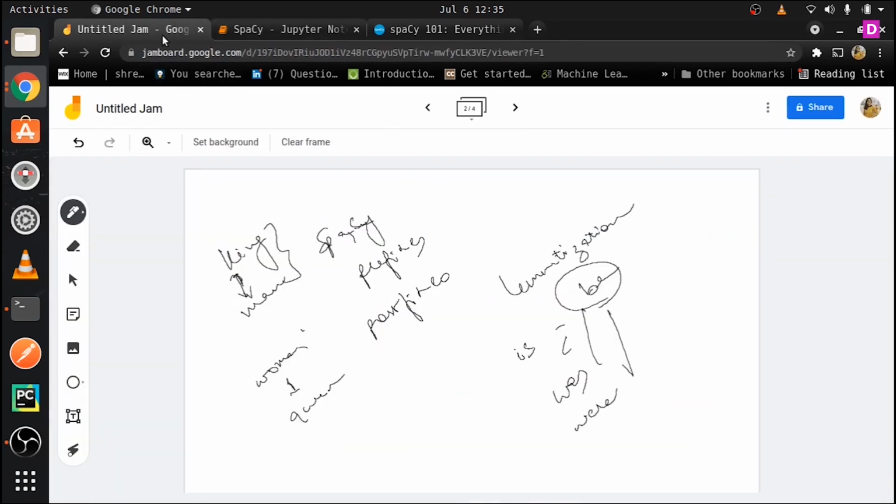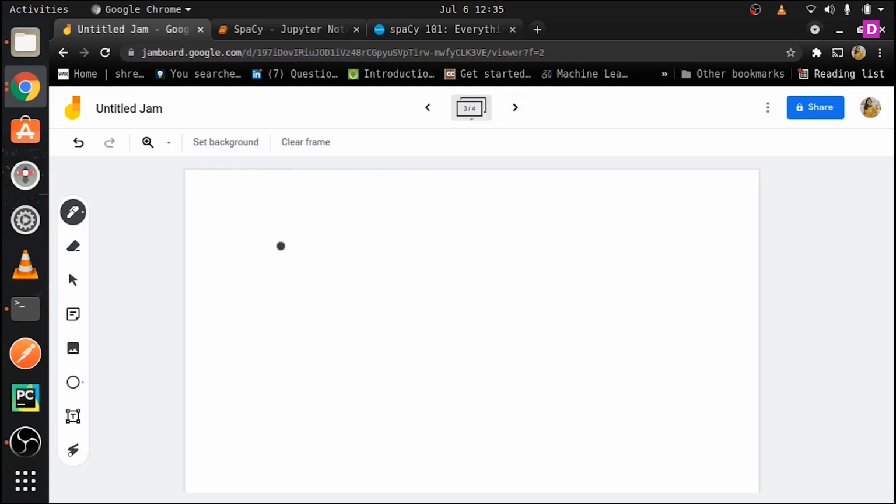If you remember, tokens are basically words. Suppose I say "I am a person", then the tokens will be I, am, a, and person. So this is your first part, that is your tokenizer.